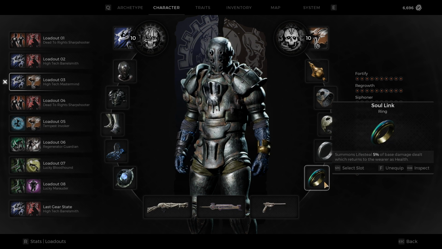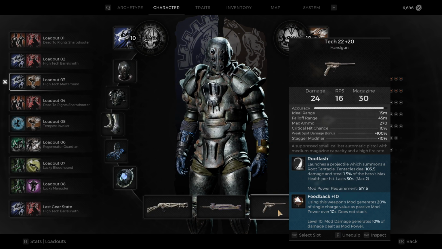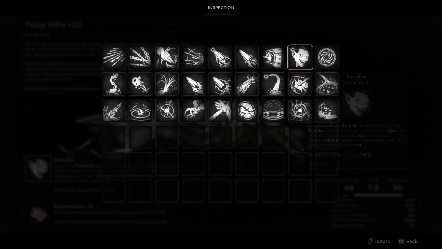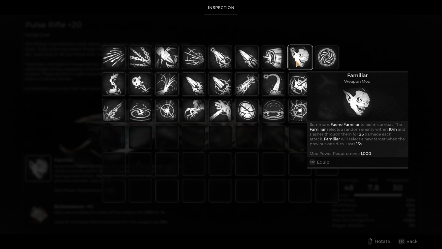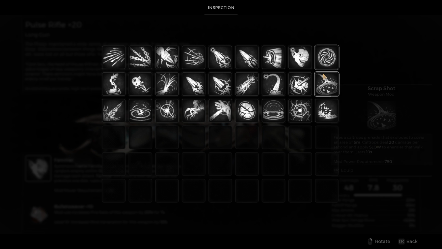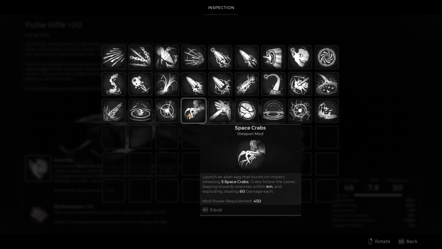Some of the things were nerfed, but they still work pretty well as well. Again, I'll not get into discussions, but if the boss is flying or you cannot attack it, the Familiar is great for damage all over. The Fargazer is also good for damage all over, especially when you have some cover in the level. You can damage it just by looking at it. Otherwise it will be the Space Crabs, which deal a lot more damage, but again, you don't really have a lot of options for summons as mods.